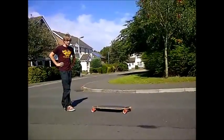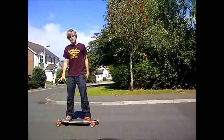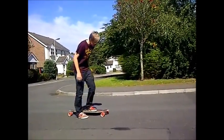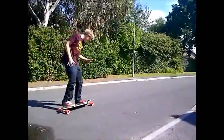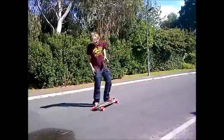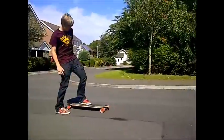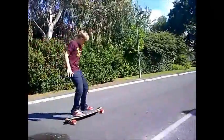Once you get more confident, you can start to move into the parallel feet position a lot sooner after you've kicked. As you're bringing your foot up, you can slide your foot round — it's a lot smoother and you're in that position ready to go forward instantly. So push and slide — that's easy.